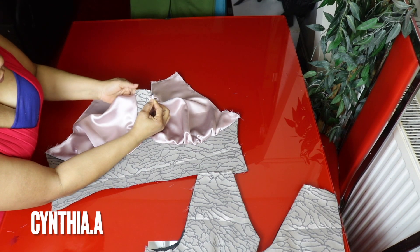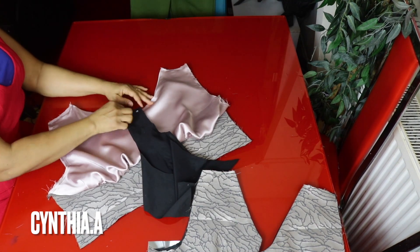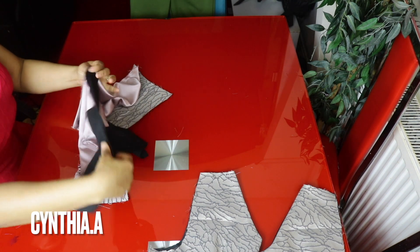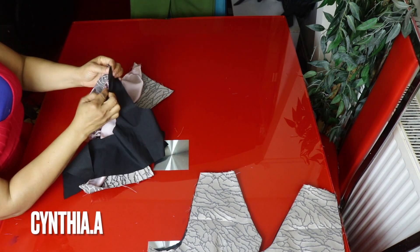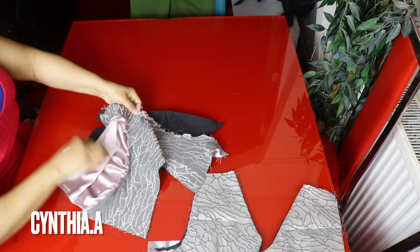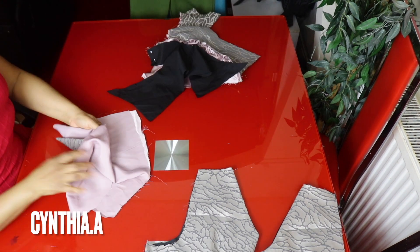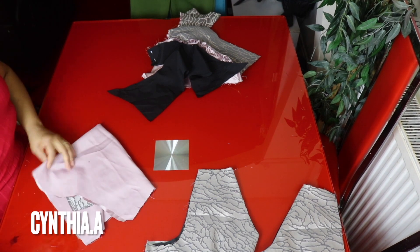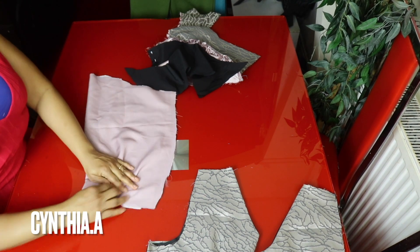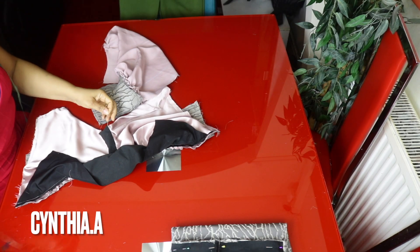I'll use the lining to turn the joined section. I'll place it and stitch it using half inch — that's the half inch I left unsewn — then turn it to cover up the seam. I'll join it around with half inch seam and do the same for the other side. I'll also gather the sleeves and gather the upper part up to the round sleeve.